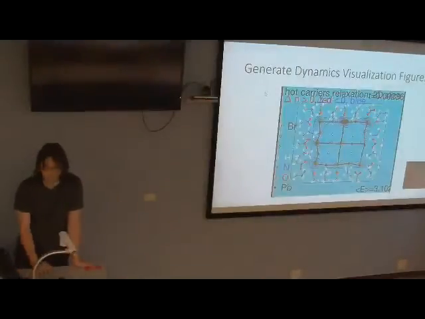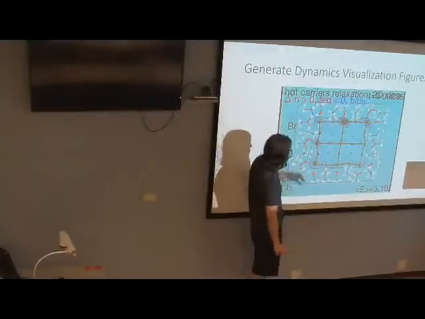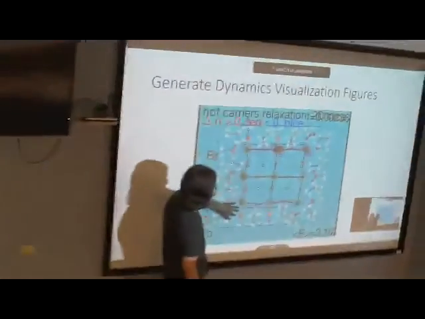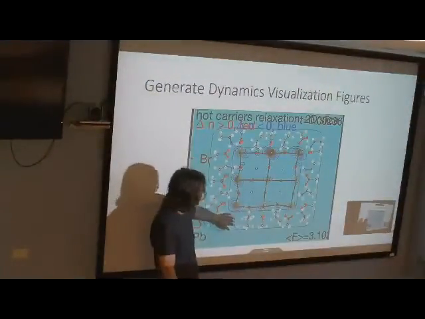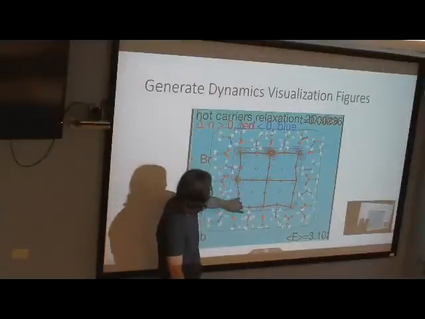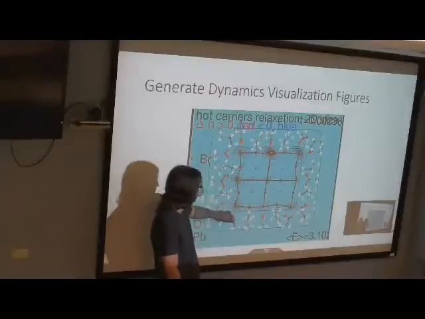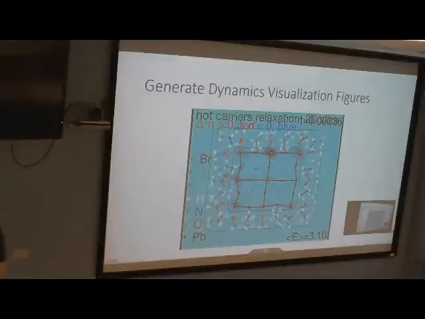So this image right here is part of a movie. It's a big snapshot of a movie. All these dots and figures are from the atomistic model. So you have to generate the position file, and we have to extract those out. Then these iso surfaces are the orbitals. To generate these, we need par charges in your orbital window from your input overlap. And then we process those so we can make figures like these.